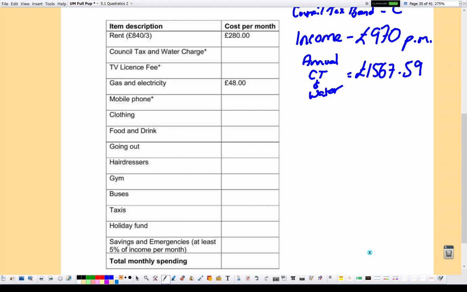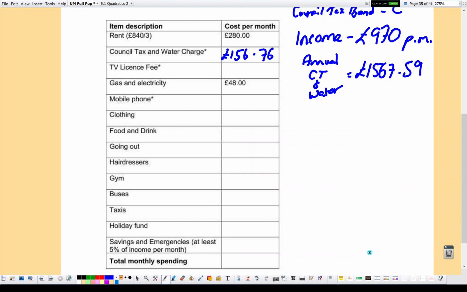So we're not going to split this into 12 actually. We're going to split it into 10 basically, and we'll actually have 2 months where we don't have to pay any council tax. That's the general way that it's done. So if we divide it by 10, all it does is we move the numbers one place to the right of the decimal point, so it becomes £156, and rounded to the nearest penny, that is 76 pence. So £156 and 76 pence there.